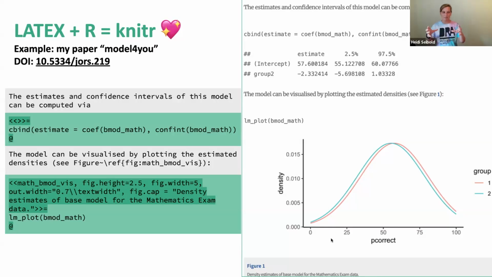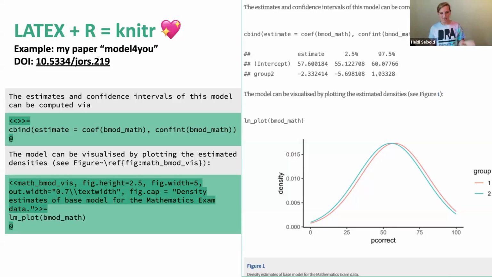So this is me combining the text of the paper with code, and I don't have to worry if I need to change the data a little bit at the top of the paper. All the tables and figures down the line are going to be updated automatically. This is what I mean with reproducible pipelines in terms of automation. This is really, really helpful and something that I don't want to miss anymore. So I hope that was helpful for you as well.